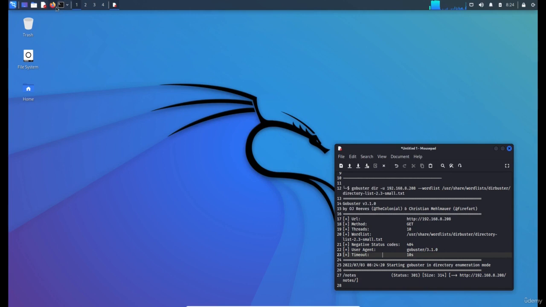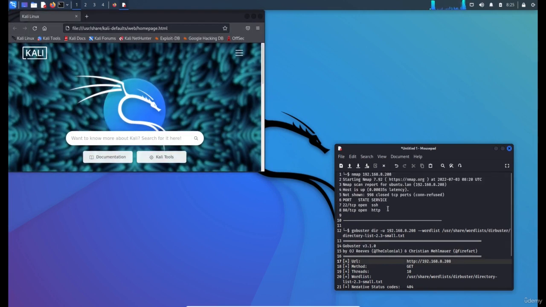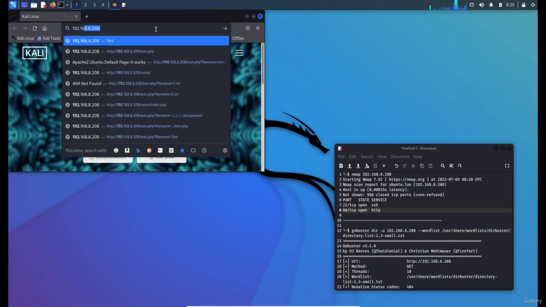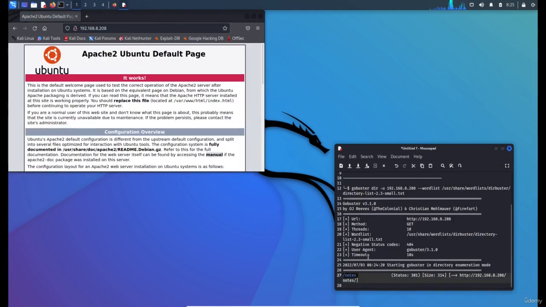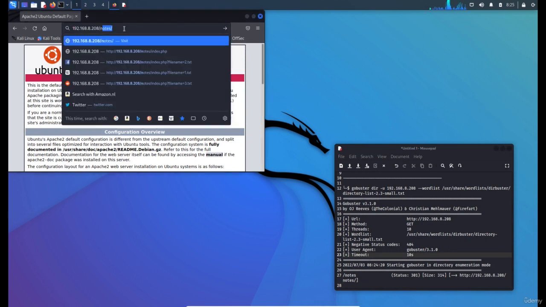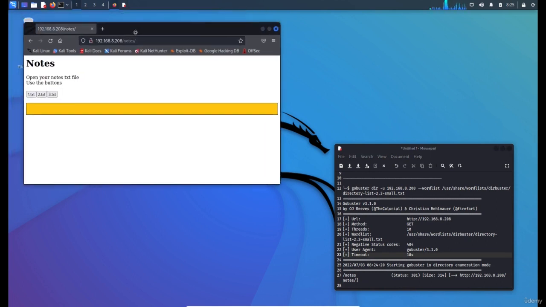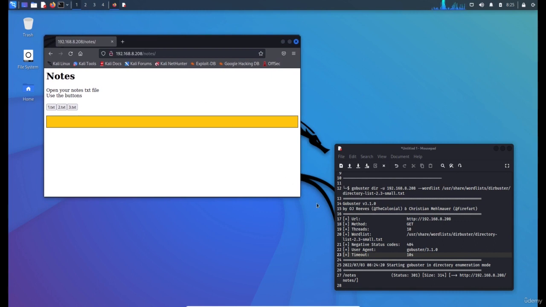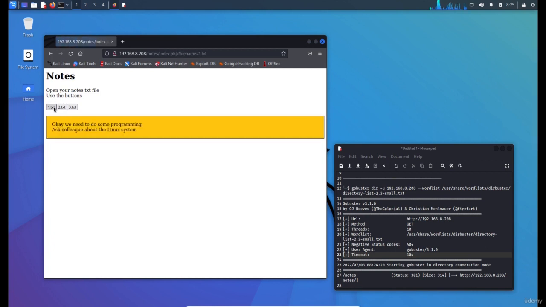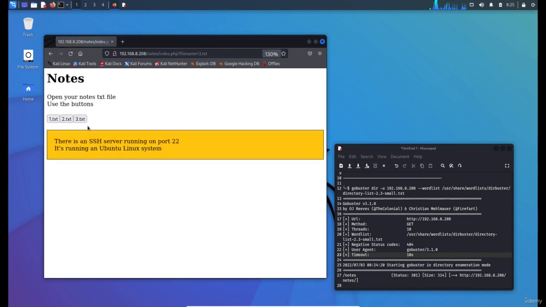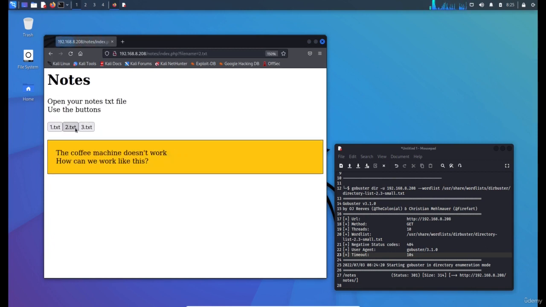So we can now try an attack. For example, we could attack with a web server or SSH, as I mentioned. So let's take a look at the web server. I'm going to open it, and the hidden directory was /notes. You'll see it seems to be some note application, and there are some buttons here that you can click to open notes. So far so good. You can open different notes.